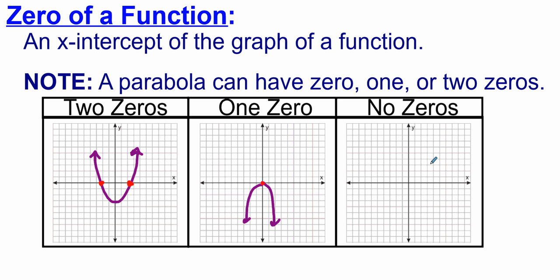And then no zeros. So that means you're not crossing the x-axis at all. So either you've translated up and your parabola is going up here, or you've got a parabola with a reflection over the x-axis and you translate down, so you're down here. So it doesn't matter, again, up or down, we could have either option today, but I'll just draw this one going up. So that one has no zeros because there are no x-intercepts.